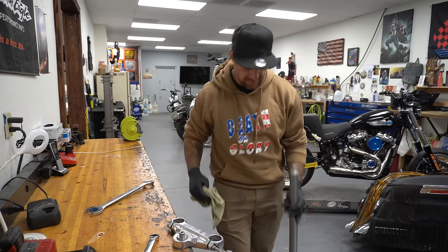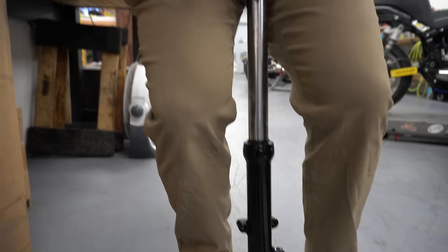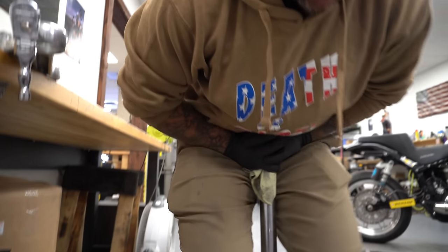All right, next, put a rag on the floor, one on top, and give this thing some good body weight checks. Make sure it feels smooth all the way through, like you've got hydraulic pressure up and down. Doesn't feel like there's air or any of that. That thing feels really good.